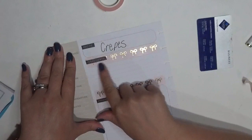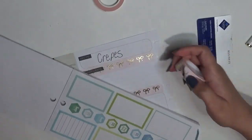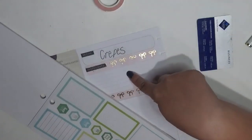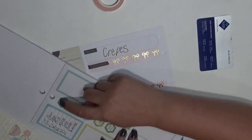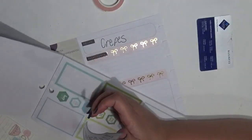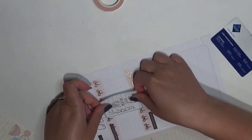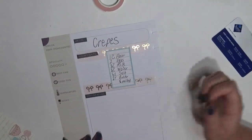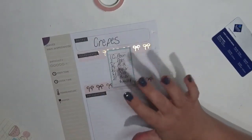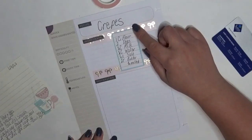I cut out where it said 'ingredients' so that the washi is still there. Now, because it's going to be a little bit hard to write on the washi directly, I'm going to write the ingredients in the book. I have everything written down, so I'll take it back out of the sticker book — that was a nice level surface — and try my best to center it on the washi and the page. It's pushed off to one side a little bit, but it is good enough. We have the ingredients written down.